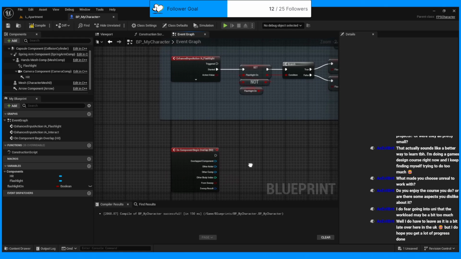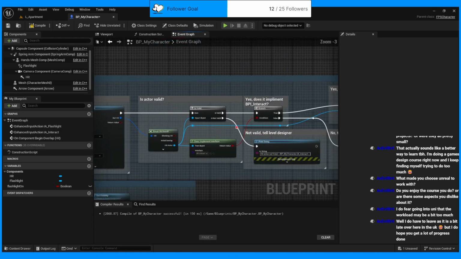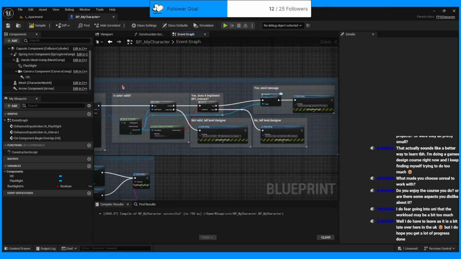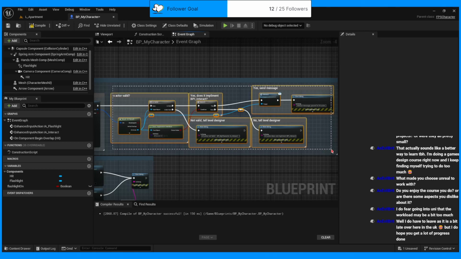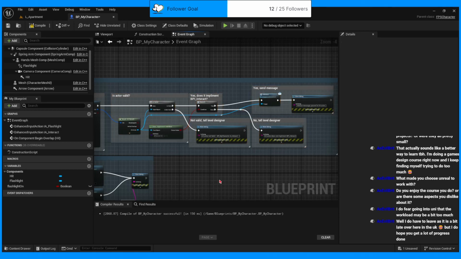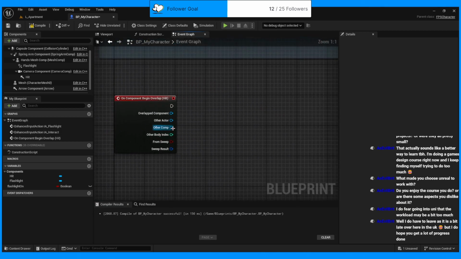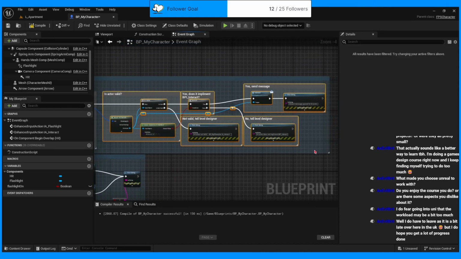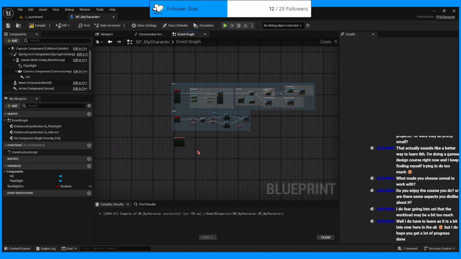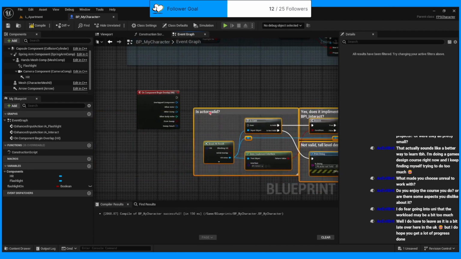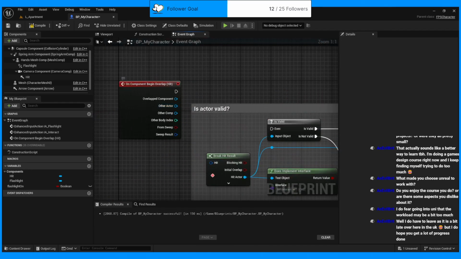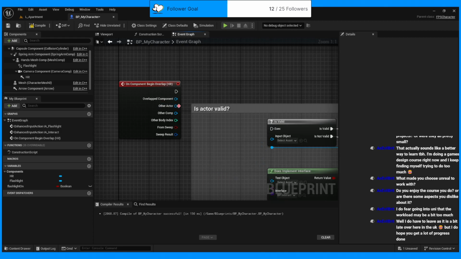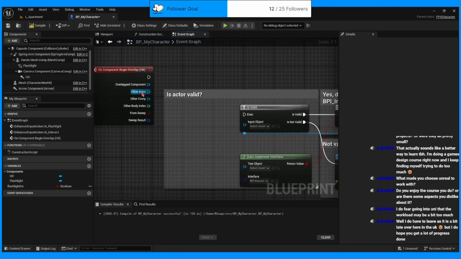So on component begin overlap. And I think I should be able to just copy all of this. We have our other actor right here. Is there a break for that? No, there isn't.